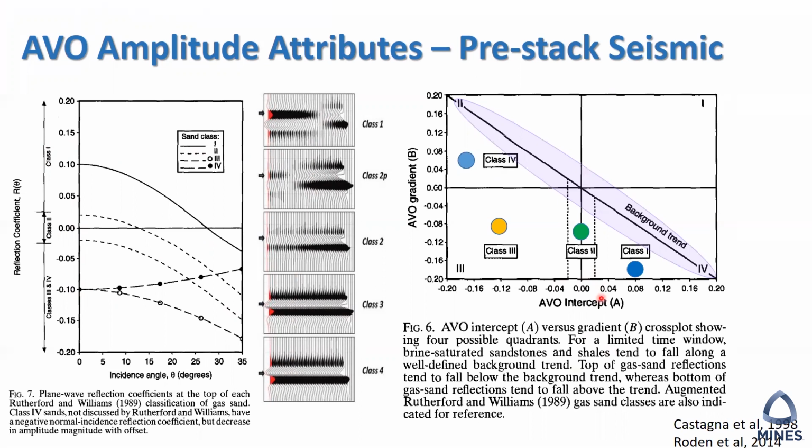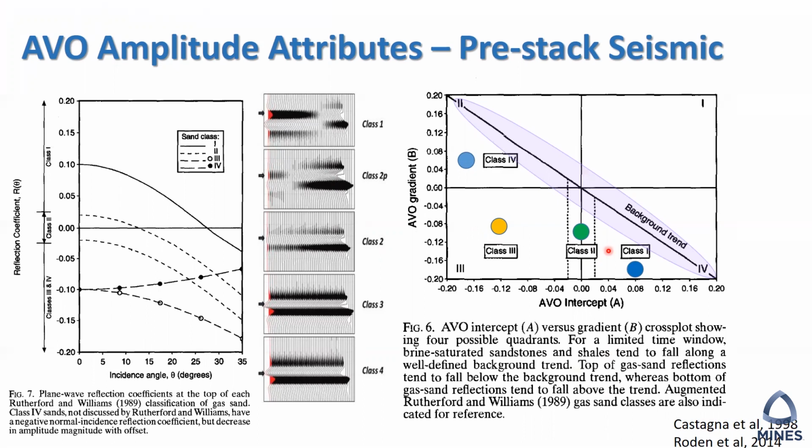And then you can cross plot, just like we did acoustic impedance and Vp/Vs, you can cross plot the intercept, which is this value over here, and the gradient, which is the rate of change of this slope. You can cross plot these things, the intercept and the gradient. And the background trend is going to be along this line over here. And if you have gas or hydrocarbons in the pore space, you would divert from the background trend. So your intercept and gradient would change from the background trend, and you would be able to see the class 1, class 2, and class 3 distributions in this AVO space.